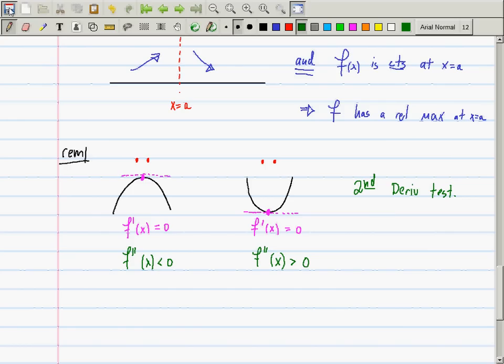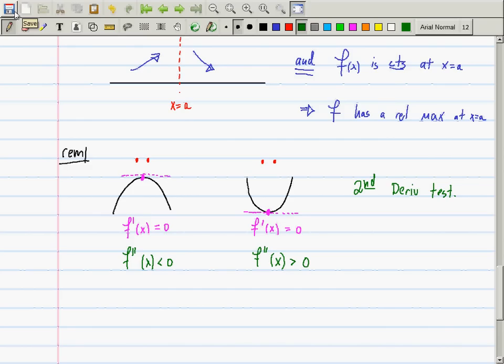The second derivative test tells you the following. If you have a critical number where the first derivative is 0, and you can compute the second derivative, and you detect that the second derivative is negative, so a 0 first derivative and a negative second derivative, that means you are at a place that has a horizontal tangent and is concave down, so you are at a max. Okay? If you have a place where the first derivative is 0, a horizontal tangent, and the second derivative is positive, then you are at a place that is concave up, so you are at a relative min.